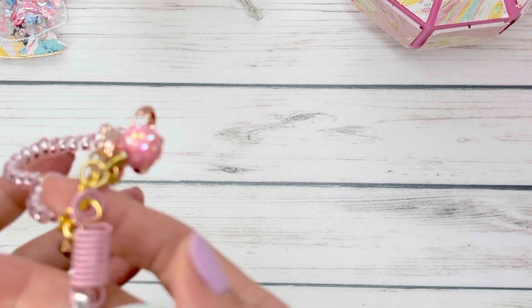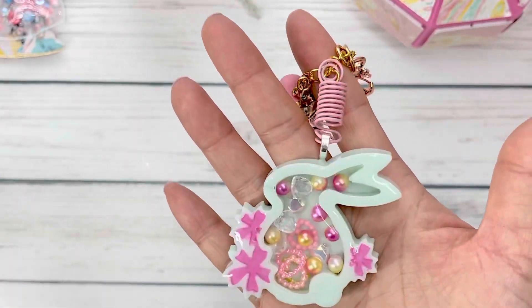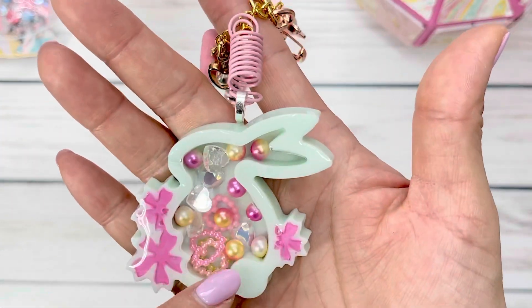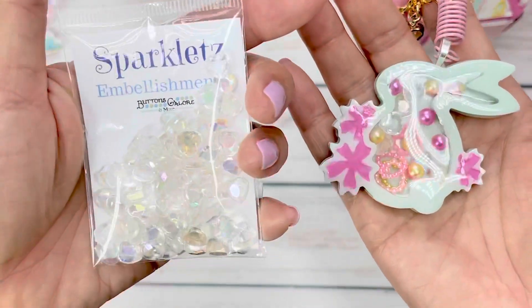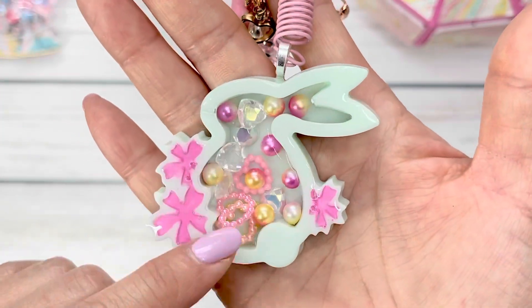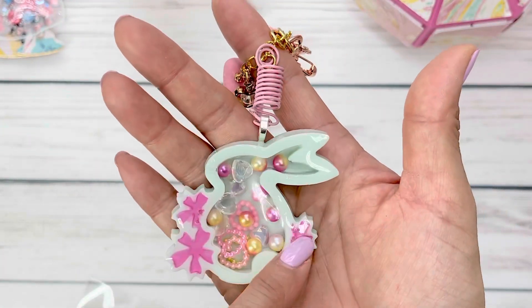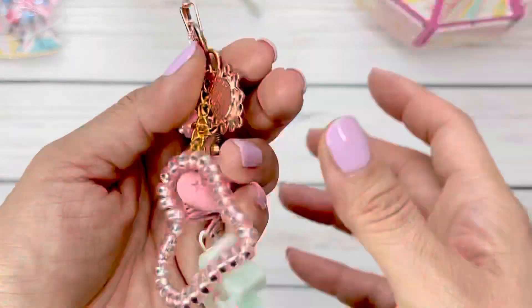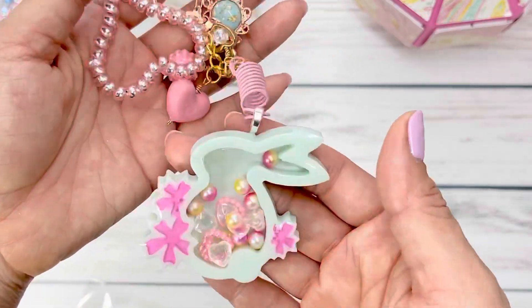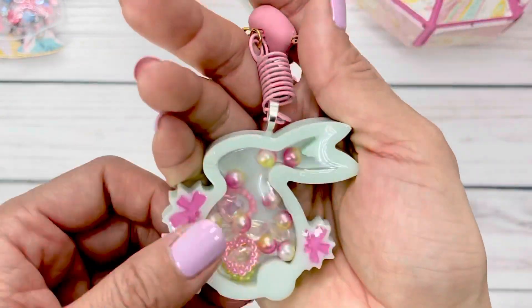Last but not least, I needed to do a resin project. We're talking about shaker stuff and shaker mixes — I love this bunny mold, and with Easter coming it was the perfect choice. I used those tie-dye pearls, added some sparklets and crystal hearts — you can see them in there — plus some little shaped hearts. I love the mint color; I painted the flowers inside and this minty color is giving me life. I added it onto a dangle my friend Olga gave me and it's perfect as a keychain. I am Easter ready with my fun little resin shaker!